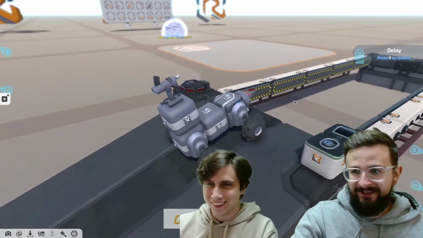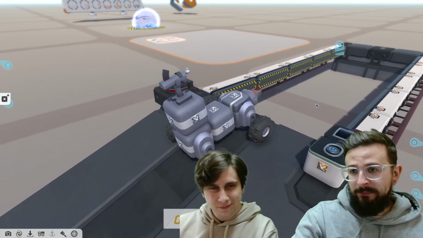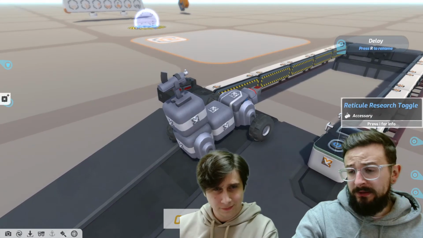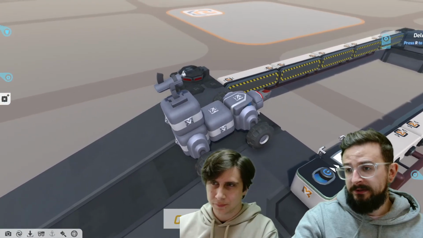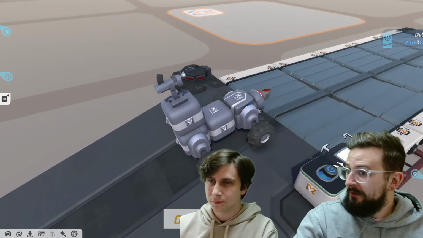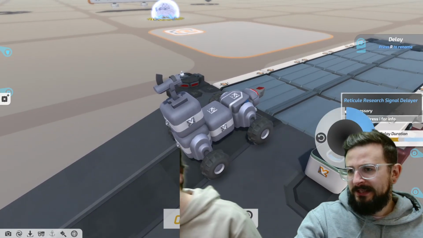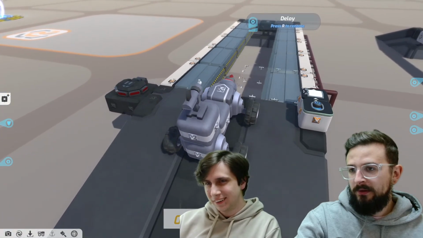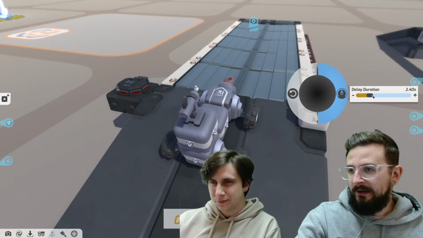Sorry. That's fine. So this is one of the sort of applications you can have for the delay block. For this one I'm using a toggle because I don't want the signal to stop. After a short delay, I think I set this to 3 seconds, was it? Oh, it's off the side. It's been annoying because you have to center it on the block. Okay, so let's set this to 3 seconds this time.